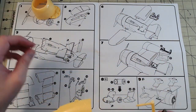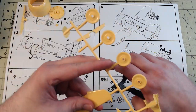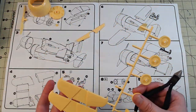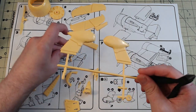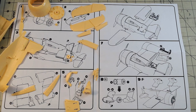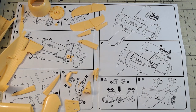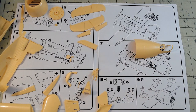The build started with me removing the pieces from the sprue tree and placing them on the instructions. The physical placement of the pieces helps to make sure that I won't forget any pieces, and it also helps me to visualize how things will go together before I start assembly. Think of it kind of like a pre-dry fit. It also gives all of the pieces a place to live while I clean the parts and prevents any possible misplacement during the build.